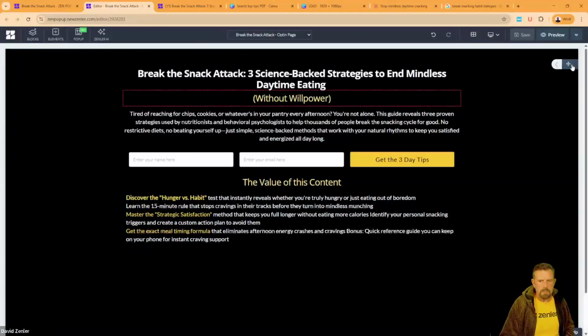All right, fabulous. So what I'm going to do now is copy this block code. Now I could save it. I've got a pro account, so I could save the block. But for this, I'm just going to copy it. And some of this is going to be for the thank you page.